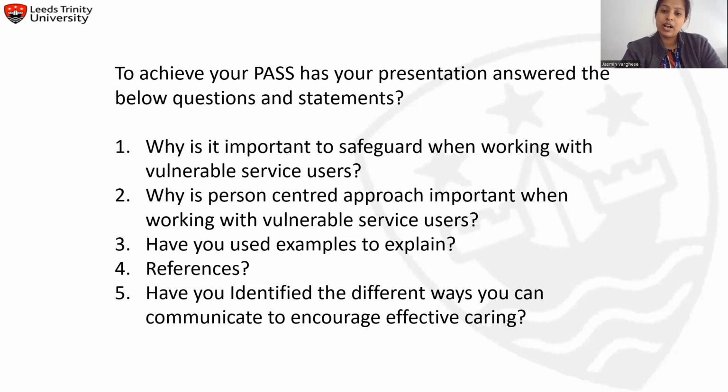To carry out this safeguarding process, or to implement person-centered care, you have to communicate with your patient. So effective communication is very important in this aspect, and you have to write about it. What is the meaning of communication? It is a process of conveying information. You can write about what communication is, and in 2-3 slides you can explain the types of communication: verbal, non-verbal, written, language, gesture, posture.